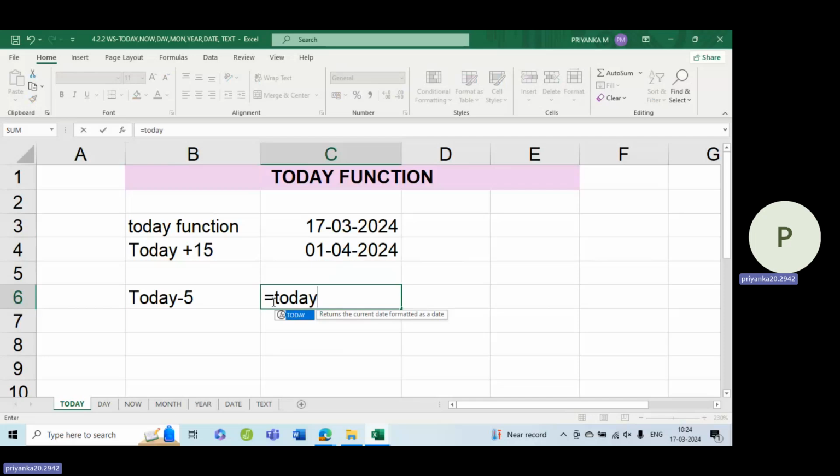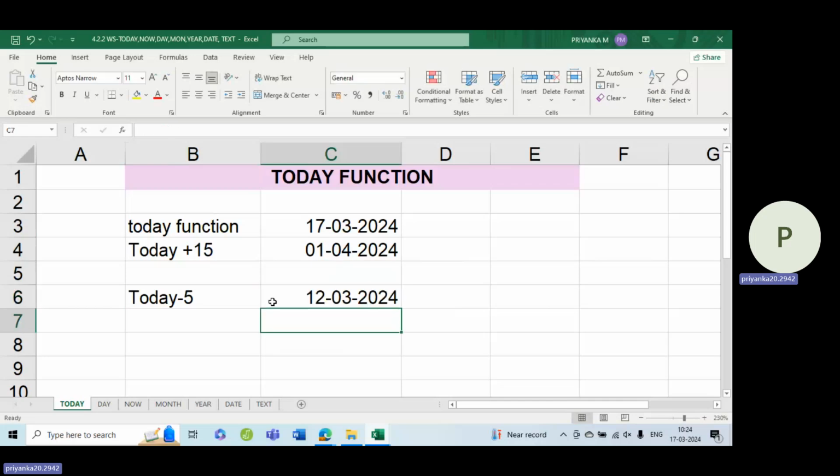Today of minus 5, just give enter. Yes, you can get the value right now. So 17 plus 15 means it calculates before or after how many days you want. Minus values, like 17 minus 5, is 12/3/2024. So these values you'll be able to get.